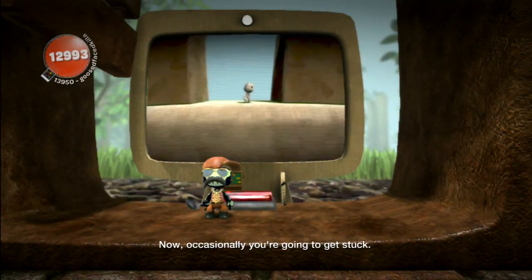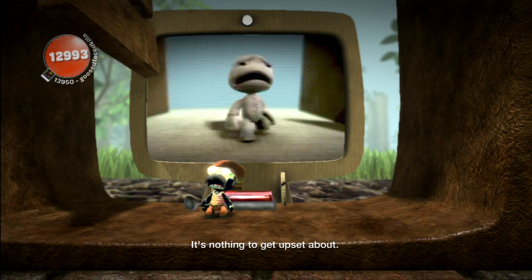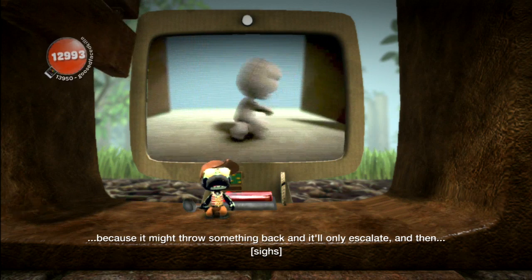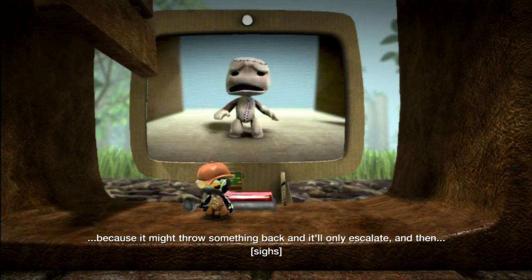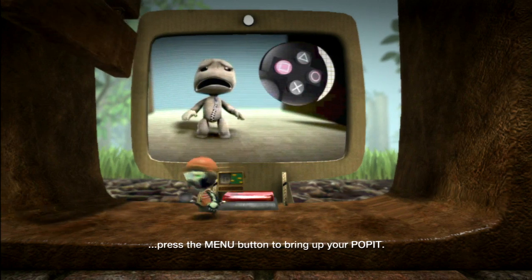Occasionally, you're going to get stuck. It's nothing to get upset about. Don't go hurling your controller at the cat, because it might throw something back and it'll only escalate and then... Oh. If there's really no way out, press the menu button to bring up your poppet.